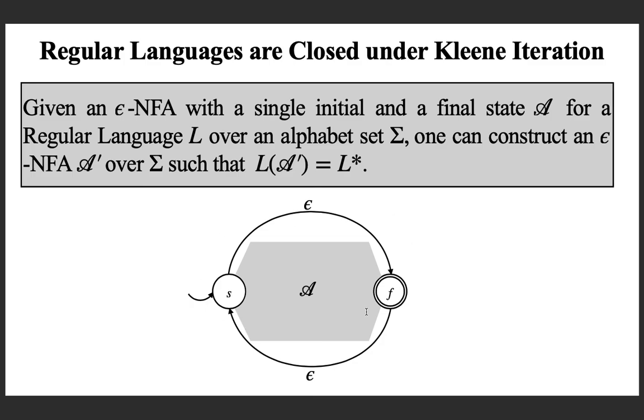That's enough. So what is accepted by this? If you just take this path, what is accepted is L. And if you take only this path, what is accepted is epsilon, that is L raised to 0. And how will you accept L raised to 2? You come to this, that is L, go back like this, then again L, giving L squared. Likewise, you can accept any string in L raised to i, where i is greater than or equal to 0.